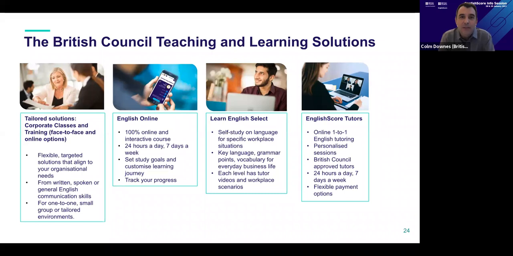And if you were an individual student who wanted to learn English from home, you could go to English Online, you could pick a course. Obviously, we would measure your level of English to put you in the right level for you. And then we can deliver courses to you, but you would be part of a group with other students in that experience. So that's English Online.